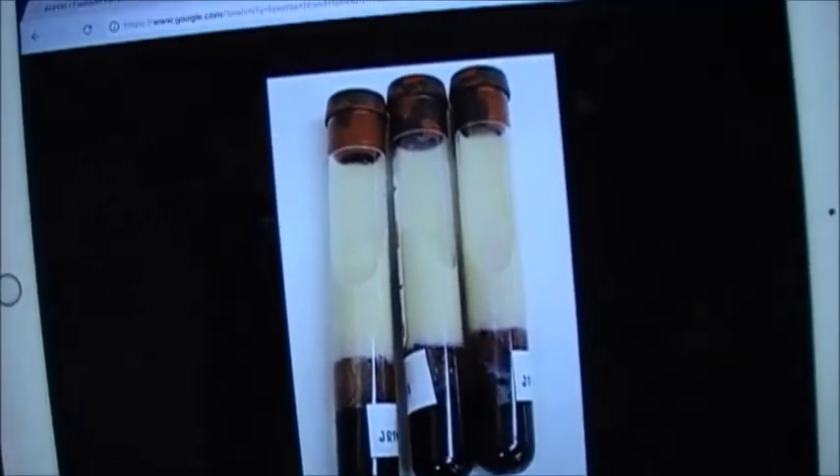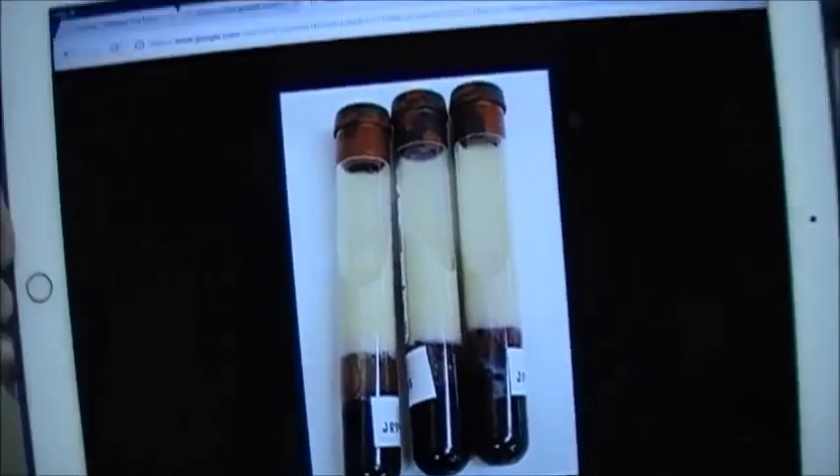The last kind of serum I'll touch on is lipemic serum. Lipemia is fat in the serum — the serum will be much thicker and white in color, and that is lipemia, indicating the presence of lipids or fat in the blood. This doesn't affect the safety of using the blood product. It's usually caused by not fasting before a blood draw, or a diet that is really high in fatty foods. The biggest difference it causes when running a blood test is a displacement of volume in the test results, giving an inaccurate volume measurement due to the thickness. You can see the lipemic sample is much thicker at the top of the tube — much less yellow, more white, and actually looks like the texture and color of fat.